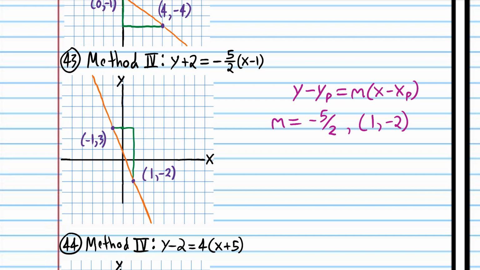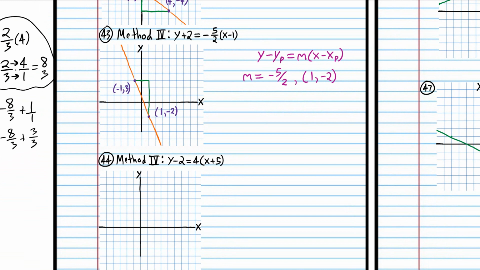So again, that was an important point. If you go off the scale when you're trying to use your slope, you can go the other way. Instead of down and to the right, you can go up and to the left. Same thing with a positive line. If you go off the scale when you go up and to the right, then you can just go down and to the left. And if that doesn't work, then you just have to write a different scale for your graph. So that was point-slope form.